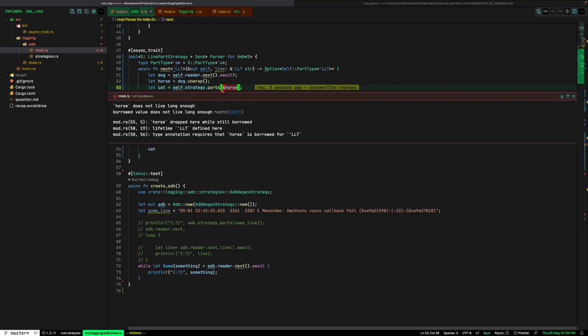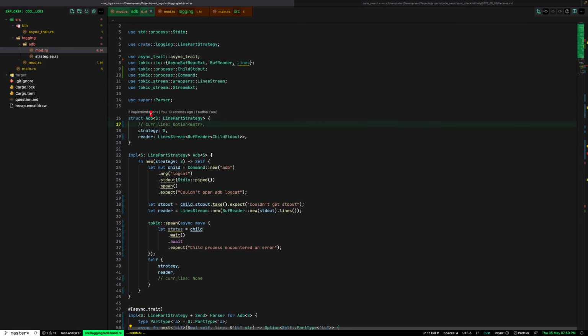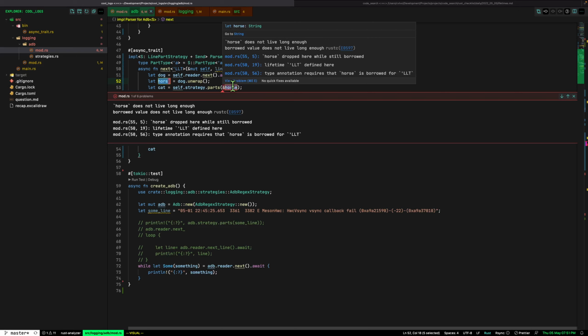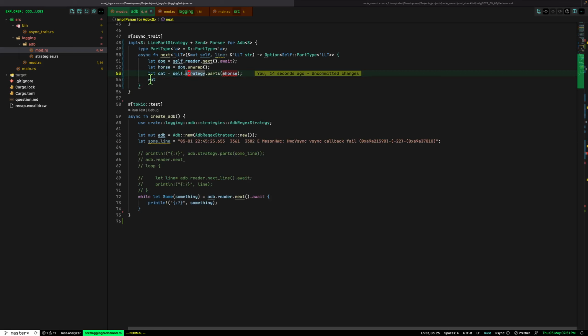Yeah, and so here we have a problem. That's what it was complaining about. Is it still complaining about the lifetime? The variable does not live long enough, because we put the string into the variable and then create the parts. But as soon as this function exits, the variable is dropped, and therefore this is now dropped. Oh, so we're not using line. Oh right, that's a good point. This should be using line.